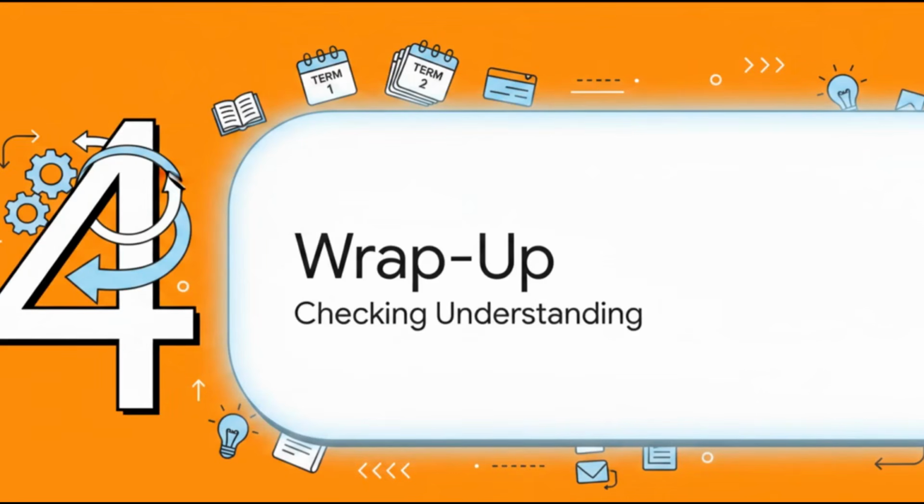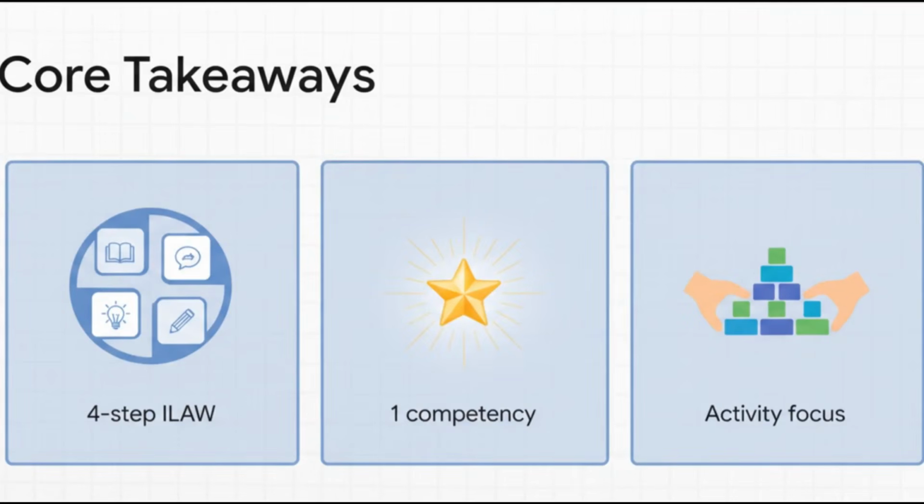Section 4. Wrap-up, checking understanding. So, what did we actually learn today? Let's review our core takeaways with a short, calm summary to reinforce memory, just as the ILAW framework requires. First, ILAW provides a simple 4-step structure: introduction, lesson proper, activity, and wrap-up. Second, remember the golden rule of the Tri-Sem system: strictly one competency per lesson.